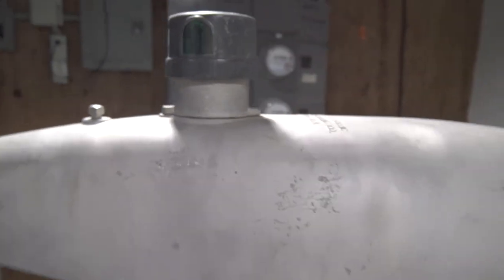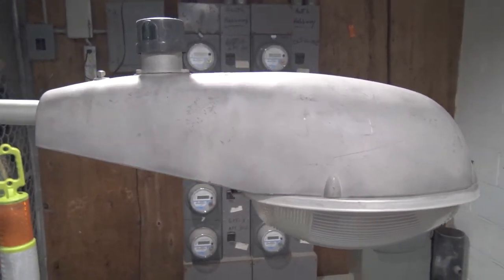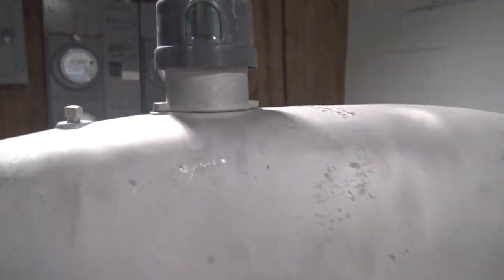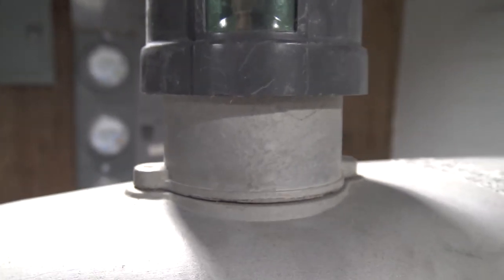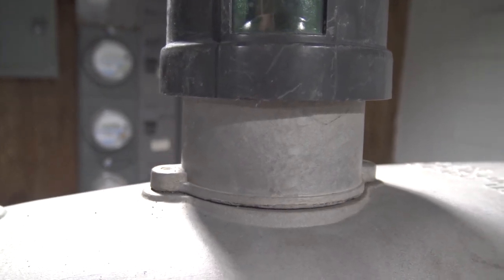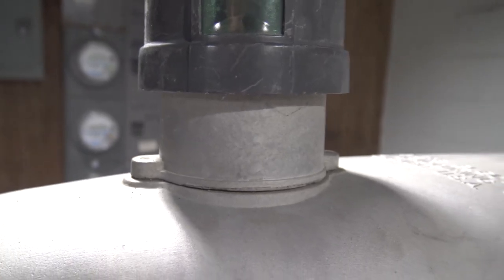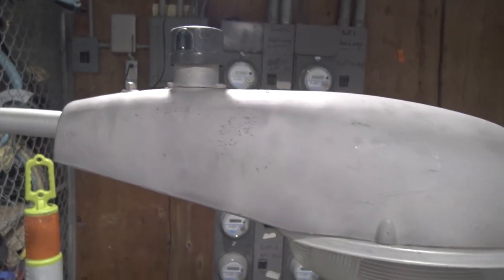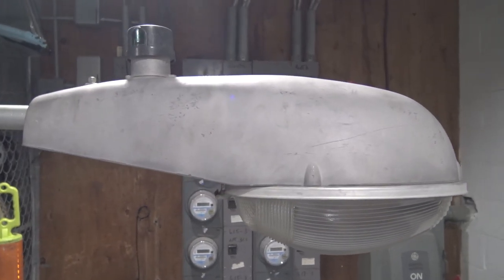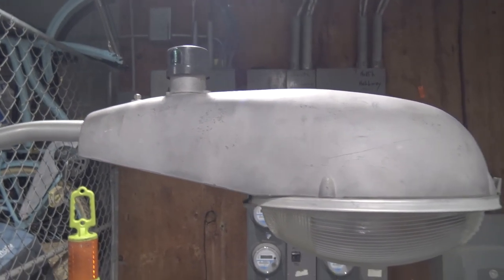I feel like Revere was kind of aiming towards the parking lot industry when it came to street lighting. This thing was used on a roadway, but that kind of just shows why they designed most of their fixtures to be used in parking lots — so if anything needed to ever be modified or changed around, you could buy the extra accessories necessary to get the lighting setup you want. In terms of customization for this fixture specifically, I don't know how much you could really do other than add a photocell socket.